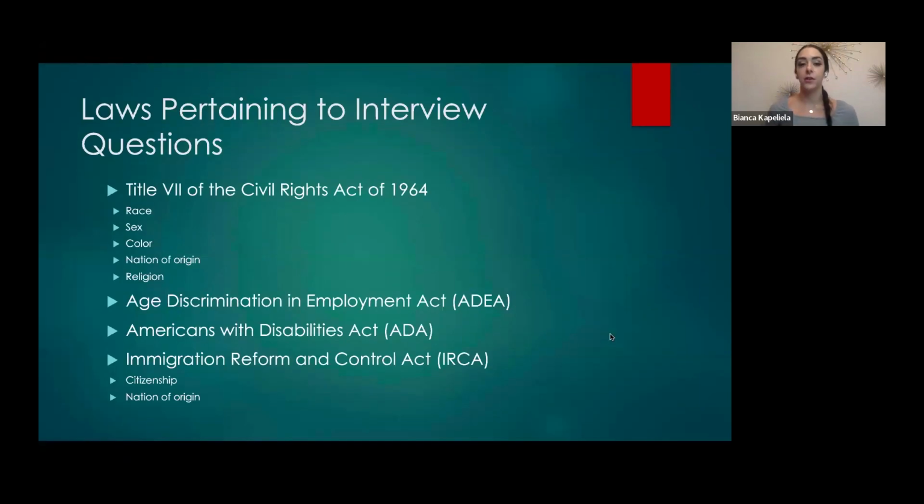Now we'll get into the more logistical side of things. It's not to scare you or make you overly analytical. It's just to have a reference point, and this is really just to protect you and give you the information needed to, again, frame your questions more thoughtfully, and make sure you're giving them the first impression that you want.